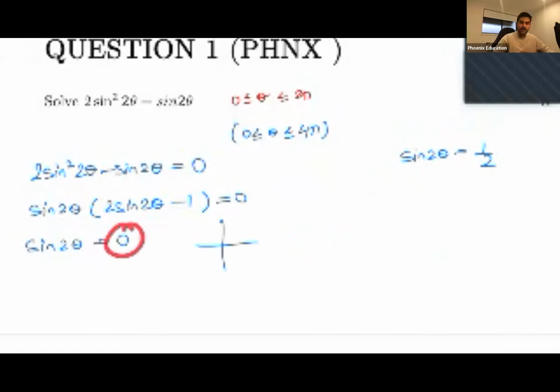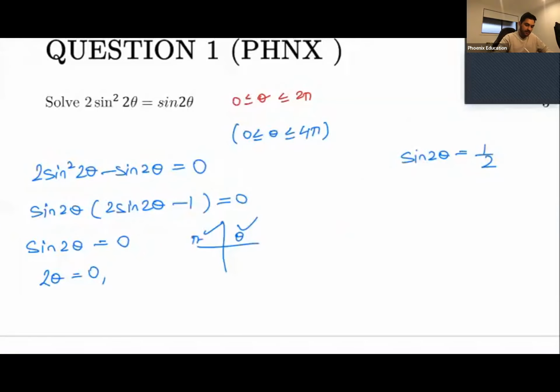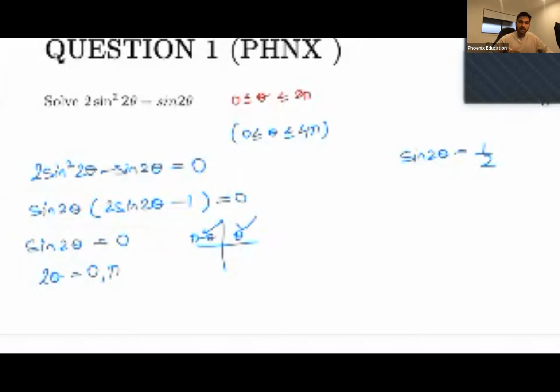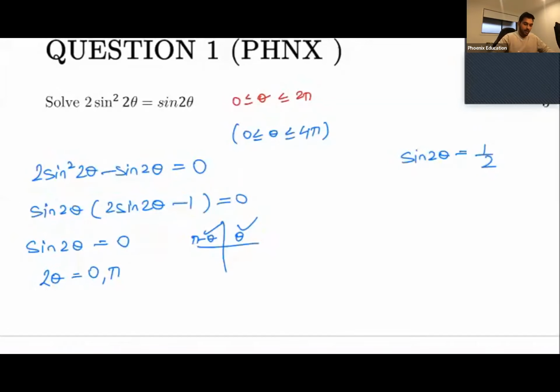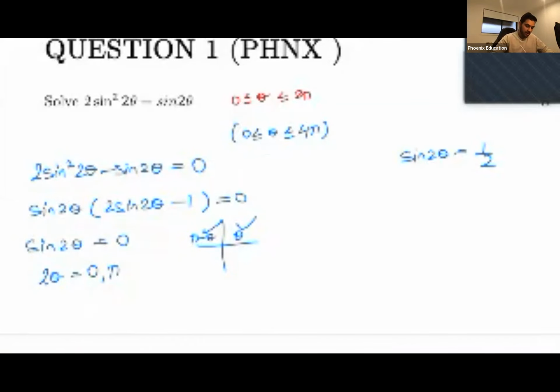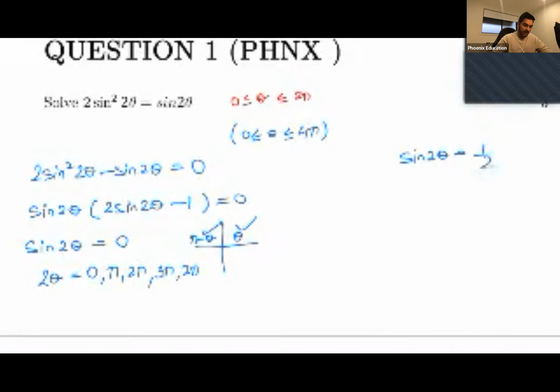So in this case, the right-hand side is something positive. Sine is positive in the first and second quadrants, so those are the 2 quadrants we'll look at. Sine is 0 when theta is 0, and the second quadrant has a formula pi minus theta, so the second solution that we'll pull out is pi. But because our extended domain is now up to 4 pi, we can include a lot more solutions. So I'll add 2 pi to 0 to get the next solution in the cycle, and then I'll also add 2 pi to pi, which gives me 3 pi. That will give me the next solution for pi in the cycle. I can fit in one more solution. If I add 2 pi to 2 pi again, I end up getting 4 pi.